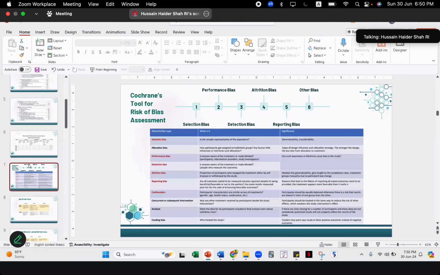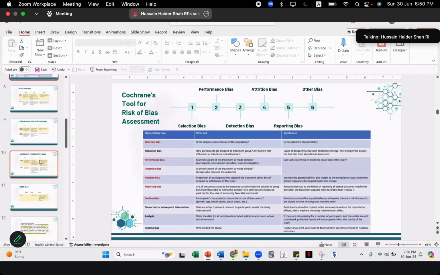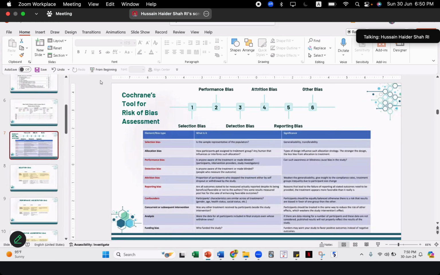So moving forward now, there is Cochrane's risk of bias tool. It covers many biases such as selection bias, allocation bias, performance bias, and detection bias. I will individually go through all of these when you are checking the quality of a randomized controlled trial. All of you know that randomized controlled trials have a very robust methodology, but even after that, there can be bias. So shall we start the ROB tool for quality assessment of randomized controlled trials?